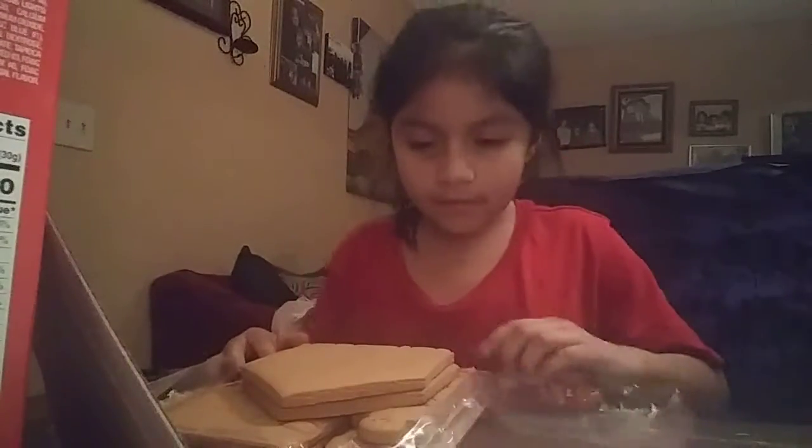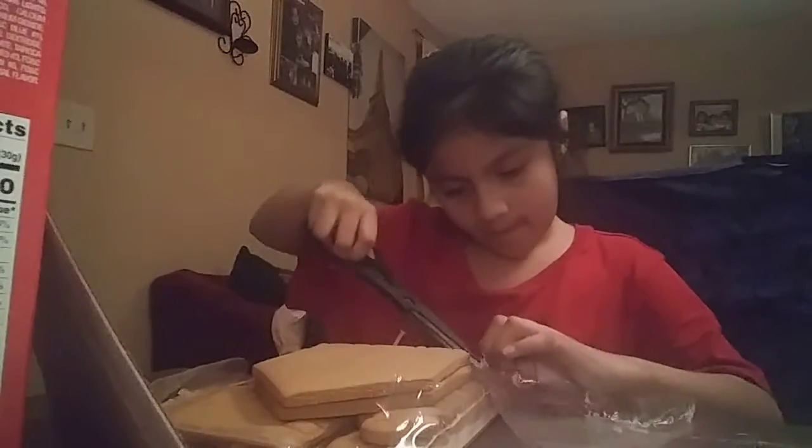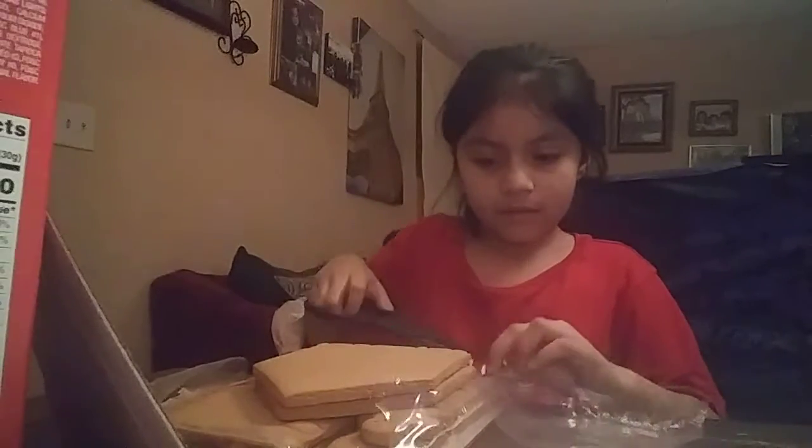Oh my god, guys, look at it. Here it is. I'm just gonna be cutting it. I don't know what color is, to be honest. Okay, I think that's good. Or I feel like it's the same angle. Ow! I cut it.